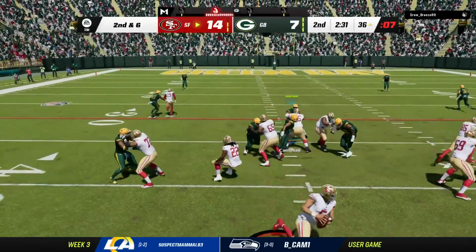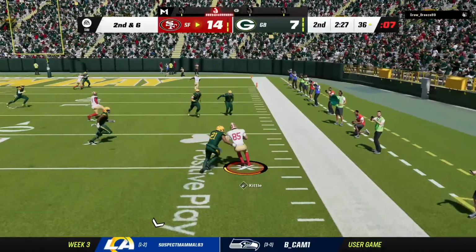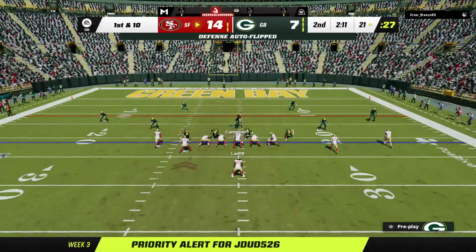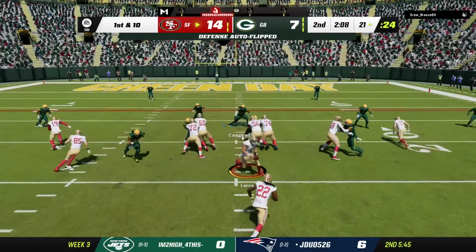They fake the handoff. Now Lance toward the sideline, and he will have the first down as he was able to keep the feet in bounds. They don't need to run another play here before the 2-minute warning. Let's see if they do it anyway.